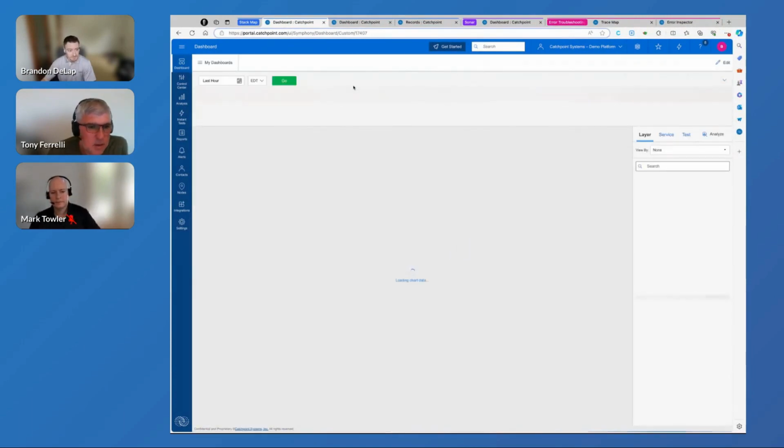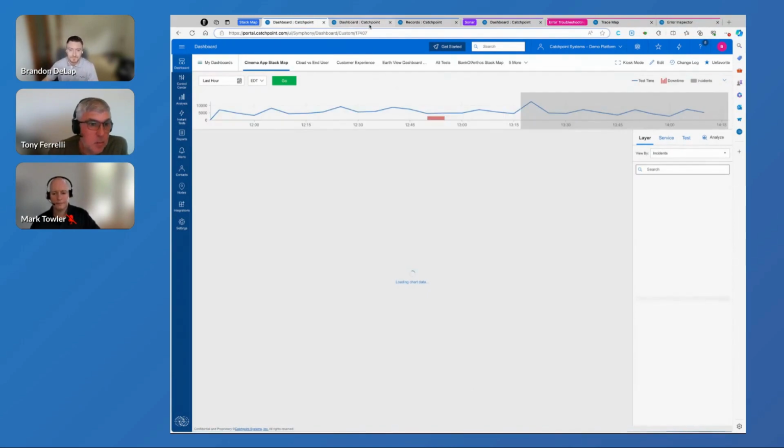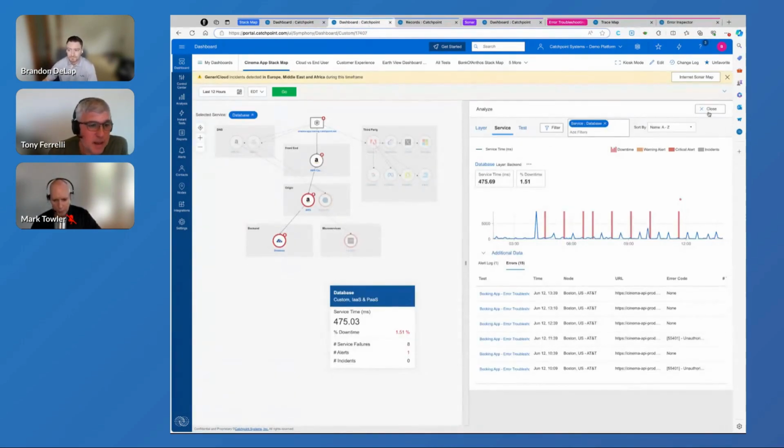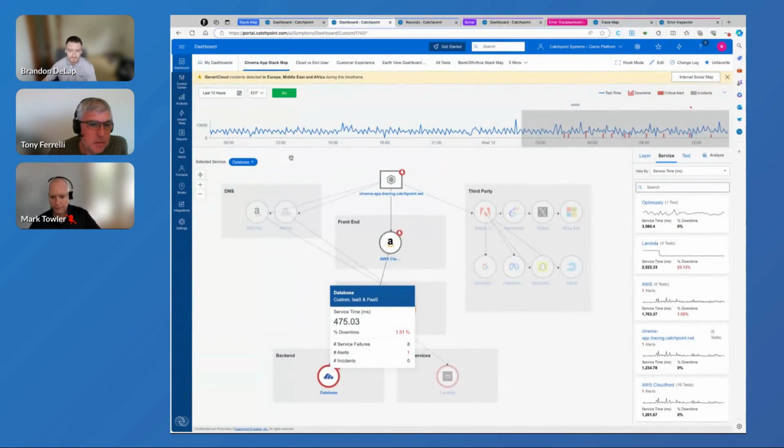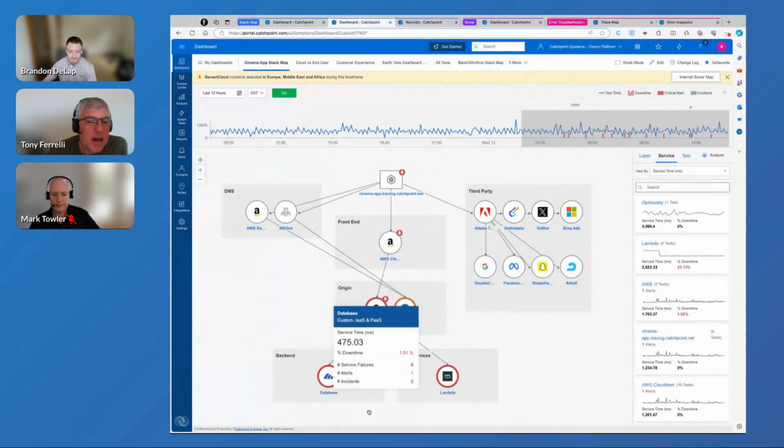Cool. The only other thing I want to highlight here is that applications are becoming more and more complex. We've already talked about that. Different teams own different microservices. The nice thing about Stack Map is that it will help guide you if you have a NOC or something like that receiving these alerts initially, or if the alerts go to specific teams, they'll be able to go in here and see the relationship between their service and other services.